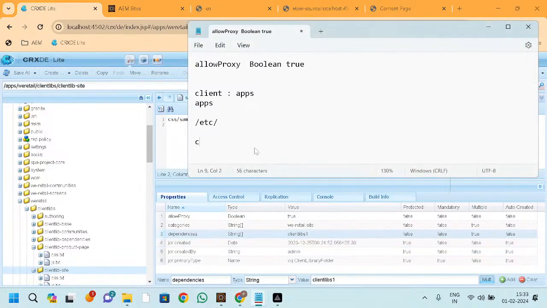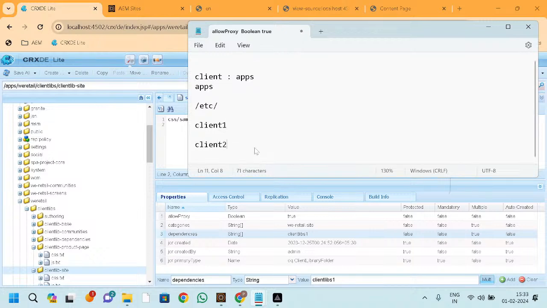Now consider here you have client library 1 and here you have client library 2. In client library 2 we are using the code of client library 1. So client library 1 we need to load before your client library 2. Got it? Didn't get? Okay, now consider this is client library 1 that I have loaded, that means I am using it inside client library 2, right?